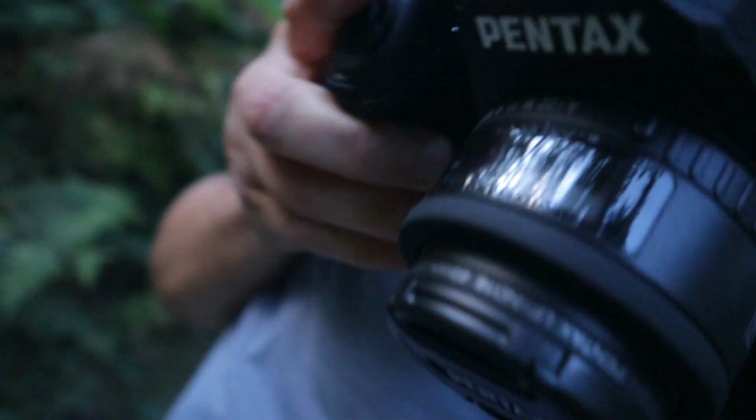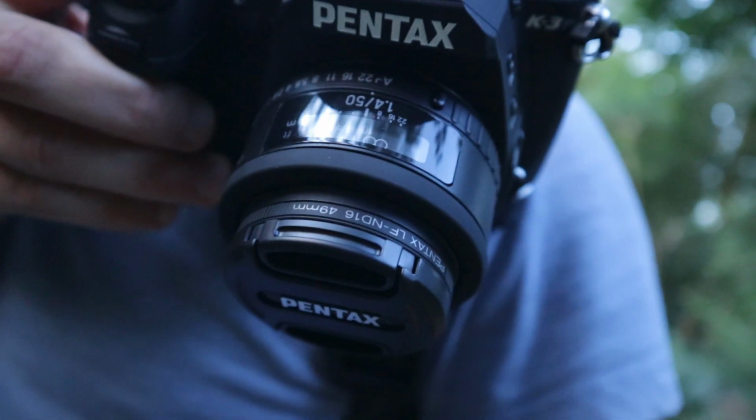But I'm using the ND16 filter on this today. It comes supplied with the lens, and you're advised by Pentax to use this to stop some of the ghosting, I believe, because of the old SMC coatings on this lens. I think it does produce a little bit of ghosting. It's not like the HD version, where it's very crisp and clean. This is reminiscent of the older lenses, purposely, to create a vintage feel and create this rainbow effect that the lens apparently does, which I want to find out.